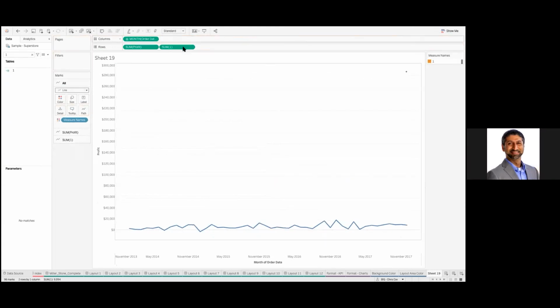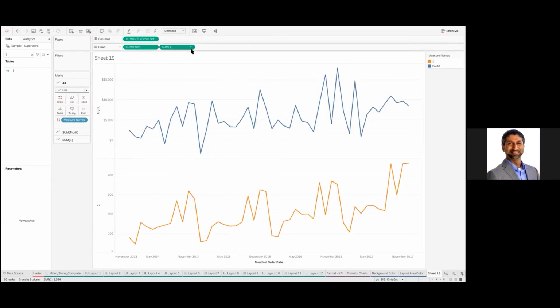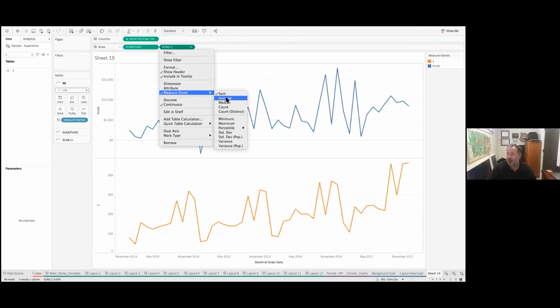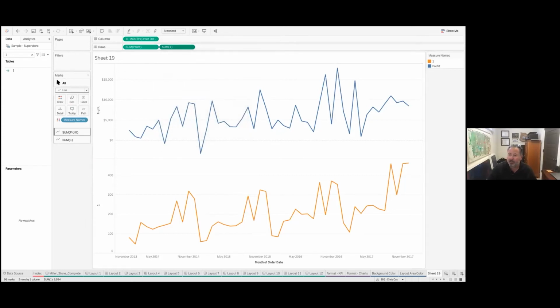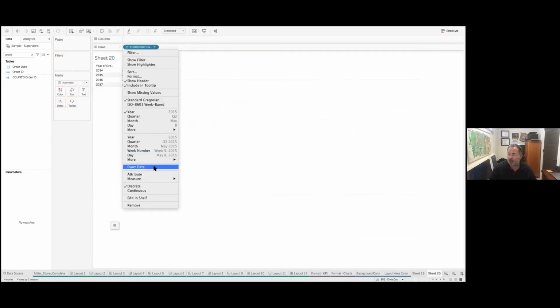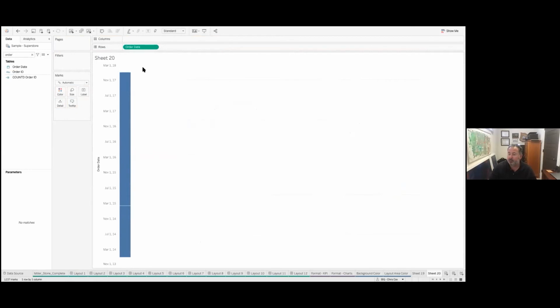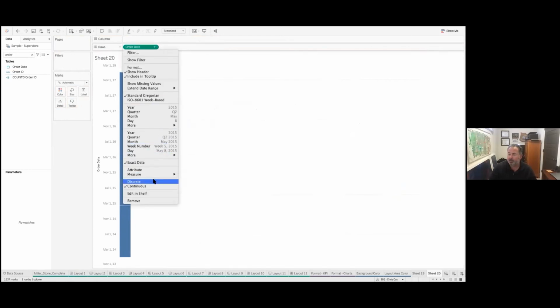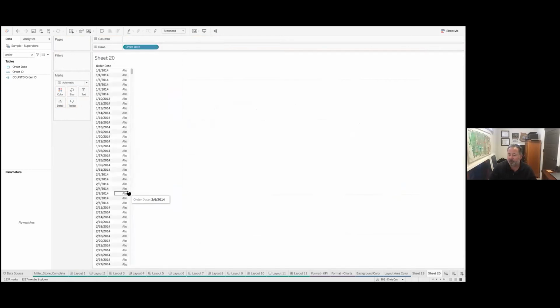Okay, that's a great idea, to just put it on a dual axis. Yeah. So what I would do is a dual axis, and then for this other one, let me try to find a date really quick. Let me get my order dates. Exact date. Discrete. So I'm just going to cheat here for a second.